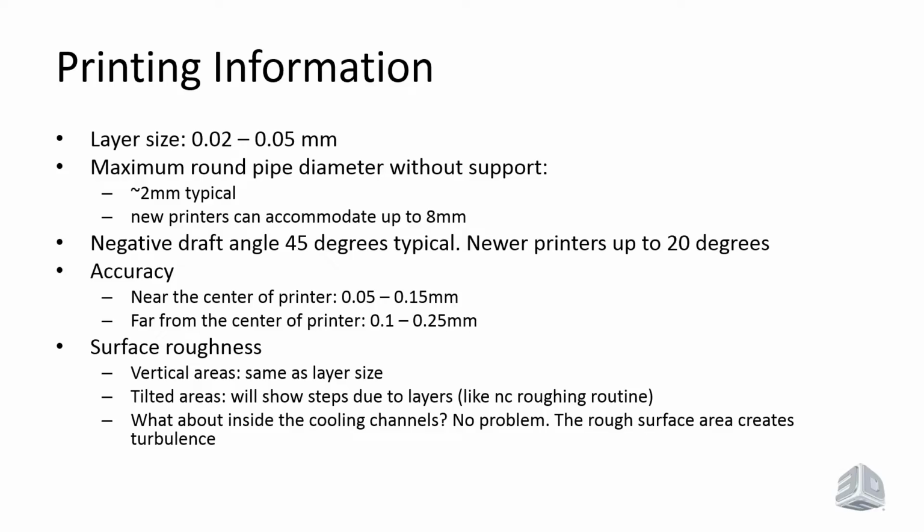Surface roughness. Now, instead of trying to put numbers to this, just understand what our roughness is coming from. Obviously, the roughness depends upon the size of the layer. As we build up those layers, we're going to get that overlapping. You're going to see the layers, especially along the vertical walls. If you think about a tilted or an angled, sloping face, as it layers up, you'll see the layers kind of like stair steps. You might think of what you see when you run an NC roughing routine, how you see those stair steps. Nothing quite that dramatic is what's left behind by a cutter, but still you will see what the layering effect does as it builds up on those slopes.